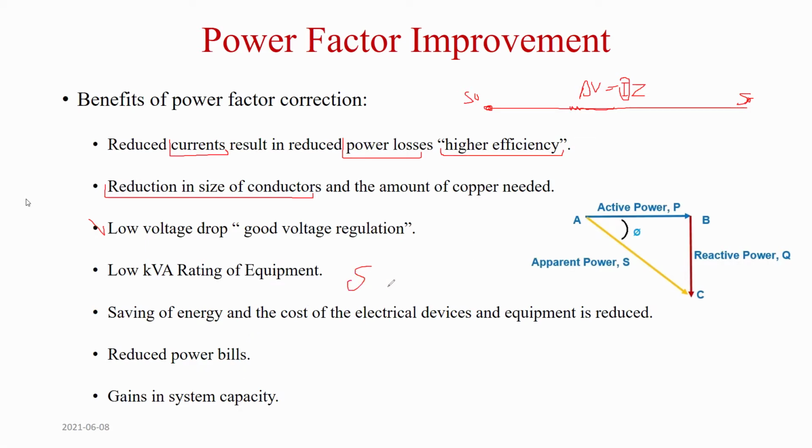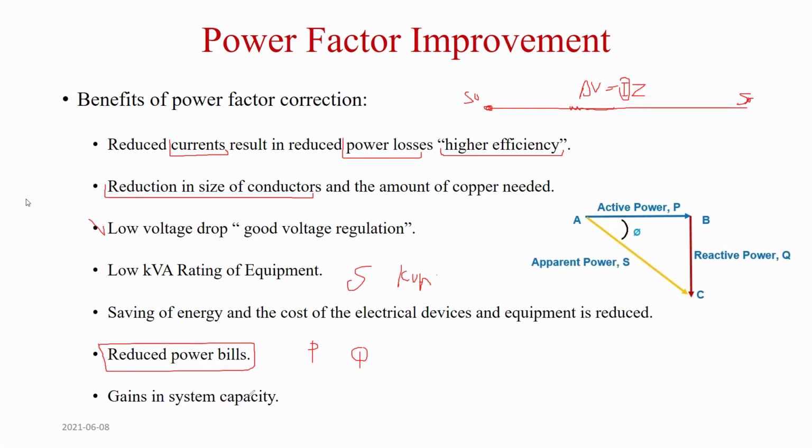S is going to be less, kilovolt ampere, because Q is less. You're going to save energy because you're saving losses, okay? Higher efficiency, you're saving the voltage drop. Now, I don't know if Kahrama does that or not, but other companies, like where I was, they charge you not just for P, even for Q. So if your Q is high, they're going to charge you and you're going to pay money because you cost them extra current.